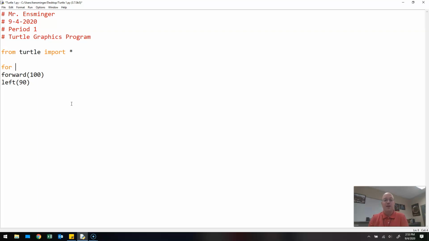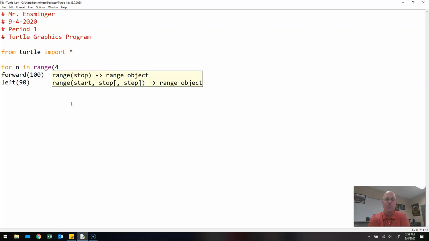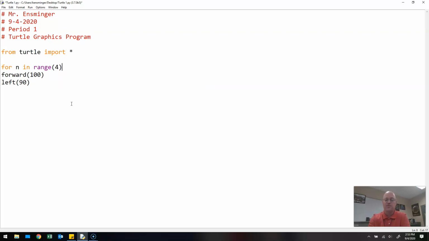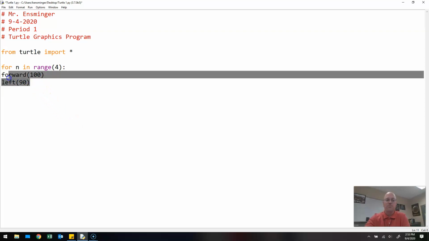And then I pick a variable, which I introduced in the first asynchronous lesson, the shell. I'm going to pick a simple variable. From math class, let's pick like n, the number. In range, parenthesis, 4. Close your parenthesis and then put a colon, the 2 dots. Now, with this program I have right here, what I'm basically saying is I want to repeat this. How many times? I want to repeat it 4 times.